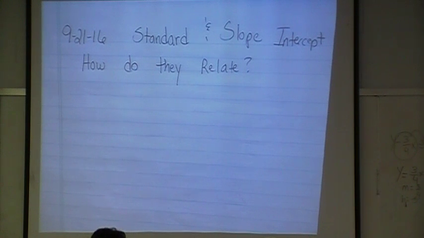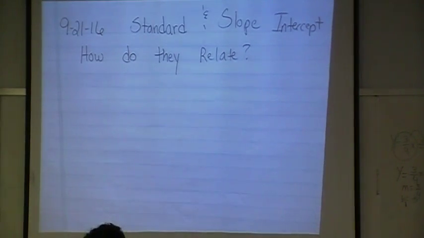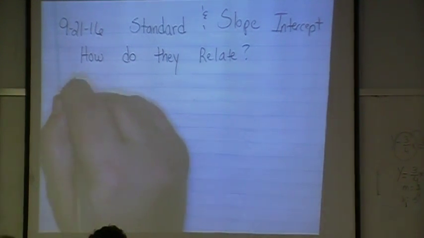Today we actually do some math. Yesterday wasn't math, it was just putting numbers under numbers and reducing. Today we're going to link some things together. What the heck is slope-intercept and standard form, and how do they relate? What's the point of it? First, let's look at slope-intercept. We talked about this on Monday.